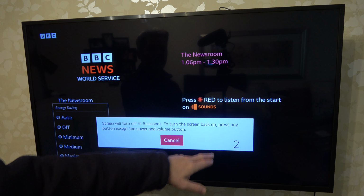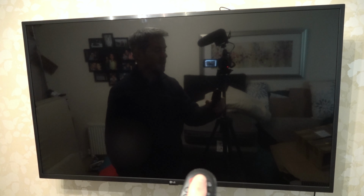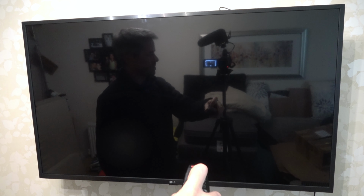Screen will turn off in 5 seconds. You can see it counting down. So basically you can use any button to put it back on apart from volume and also the power here. So look, I can put the volume up, and the screen's still off, so that's really useful.